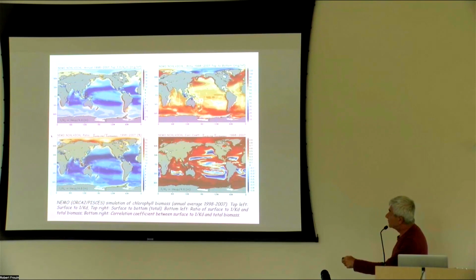So I think this is something to have in mind. The satellite definitely cannot tell you everything. You see that you're really missing the vertical dimension. And this suggests that maybe what you should do is to combine satellite observations with in-situ measurements and with model simulations to address some of the important ocean biology and biogeochemistry problems.